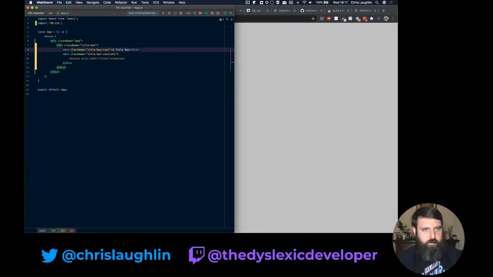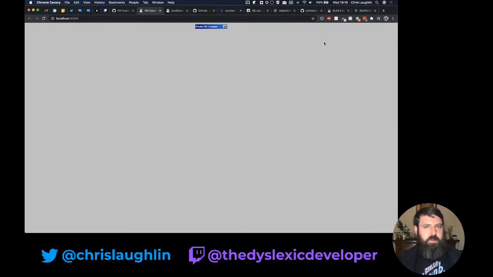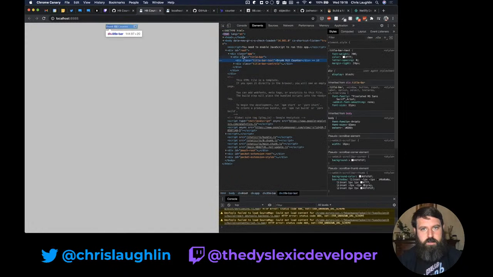So let's make this hit counter. Oh, drunk hit counter, because it's Hello Drunk World. Okay, so we've got some stuff here. After the title bar, we'll want our actual hit counter. I'd really like to make that wider because it seems a bit narrow, as it's just the text.